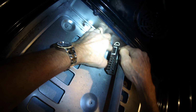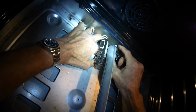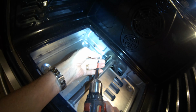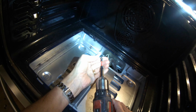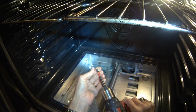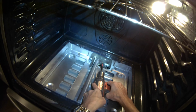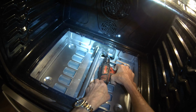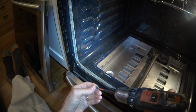And again, this is a very common thing that happens to many ovens over time. The igniters probably go for about 3 or 4 years, and then they just get worn out and they will no longer light up the gas. So we're going to put that screw in to hold the burner tube in the back. I'll feed it onto the Phillips head screwdriver, and then I'll zip it in there to hold it in. There we go. And then we'll put one also here in the front to hold the front down.